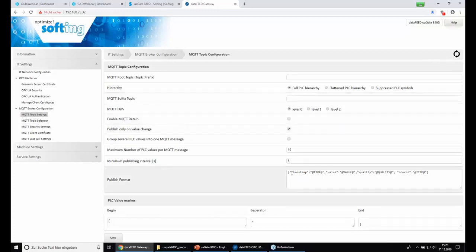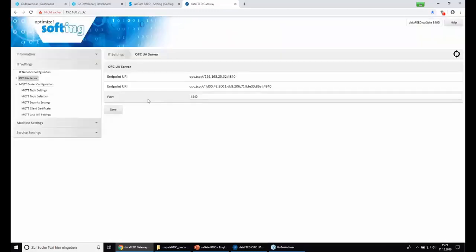You can specify the publish format and the quality of service and so on. So in my case, I want to see the data in my OPC UA client. So I go back to the OPC UA server, and that's actually the endpoint URI which I have to enter in my client to access the integrated OPC UA server on my gateway.